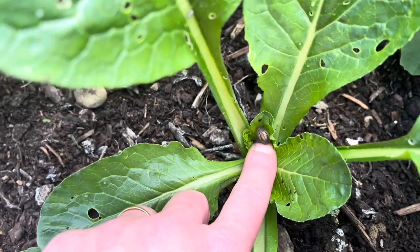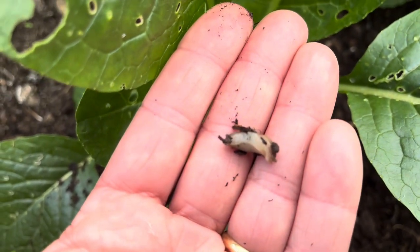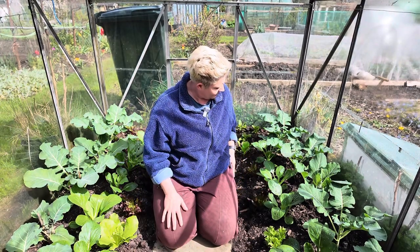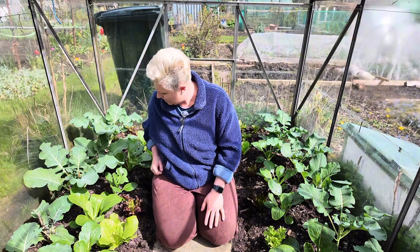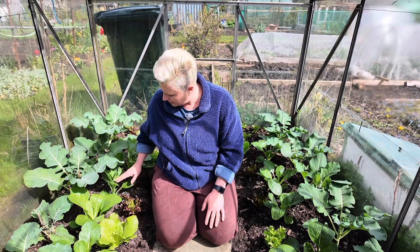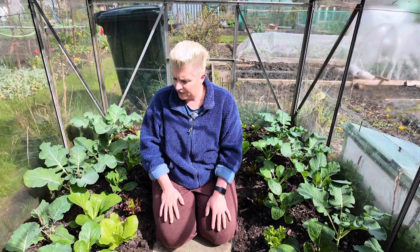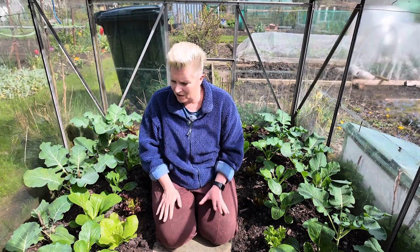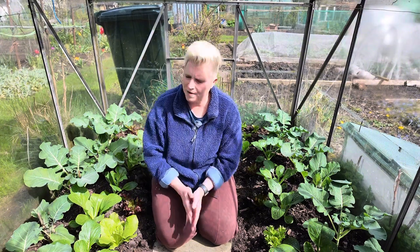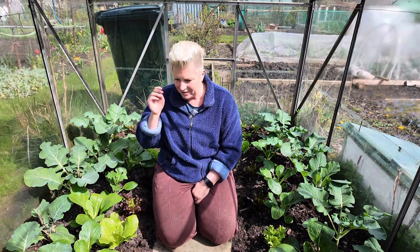So I think it was a few things. I think it was slugs. I think it was these little weevil things. And now, because it's getting warm in here, my komatsuna is starting to go to seed or starting to flower, which is fine by me because I do like the little flowers on komatsuna. But any Asian green now, especially with this kind of mild weather, is going to go to seed. You haven't done anything wrong. It's just that time of year. It just happens. I am hoping that my calabrese and my cauliflowers in here don't start bolting.